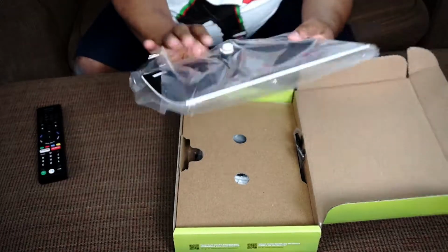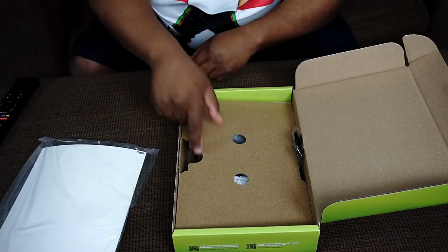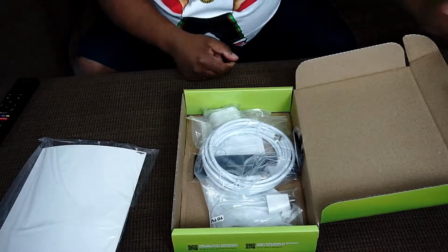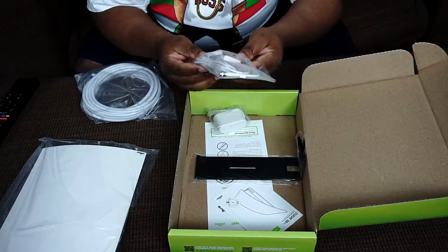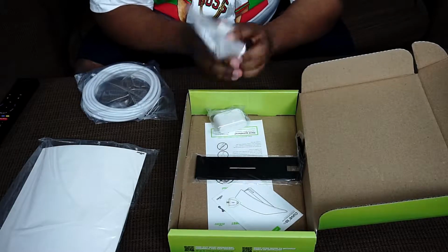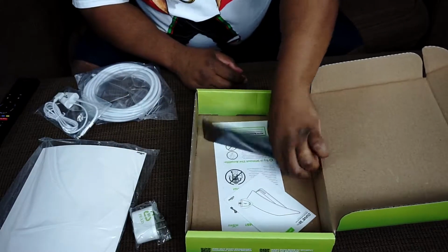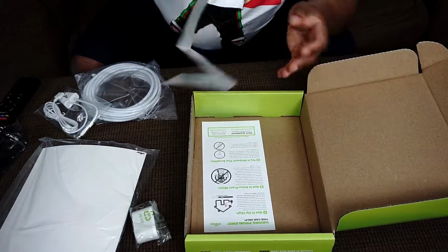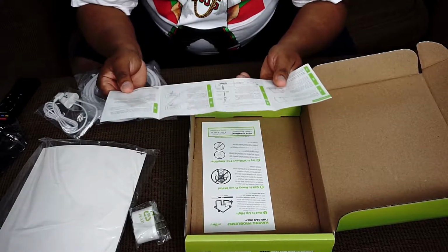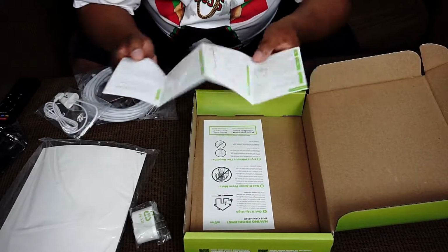That's the antenna. Okay. That's the cable. So supposedly that's the brick. That's the stand. Got some instructions, which I'll be looking at because I don't know how to hook this thing up, but it doesn't look hard at all.